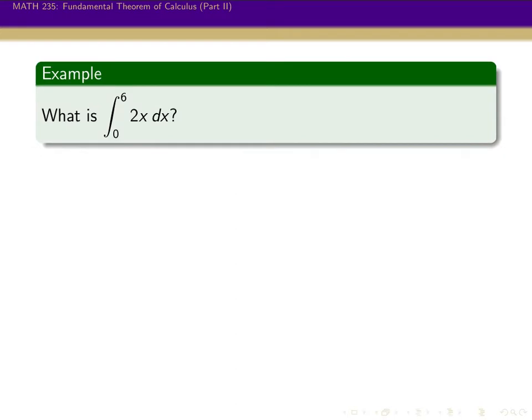Okay, so let's do an example like this, right? So here we're trying to integrate from 0 to 6 the function 2x dx. And the nice thing about this integral, remember one of the properties of these definite integrals, is that they give us the area under the curve. And geometrically, we actually can figure out this area. So what's going on geometrically here? Well, the line 2x goes through the origin. And so if we go out to 6, this is going to end up going through the point (6, 12), right there.